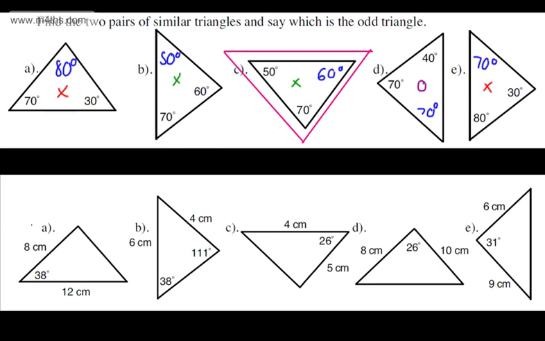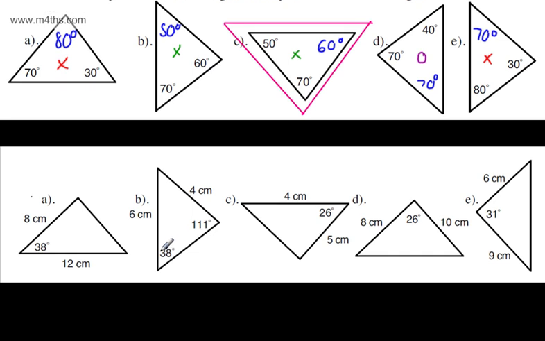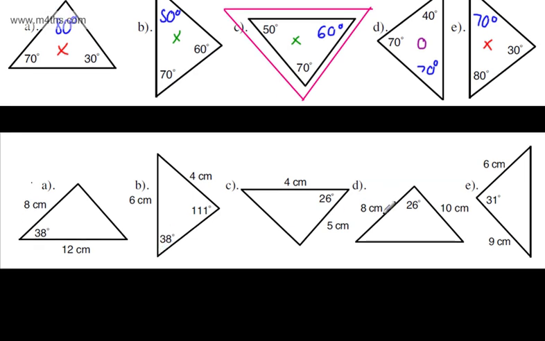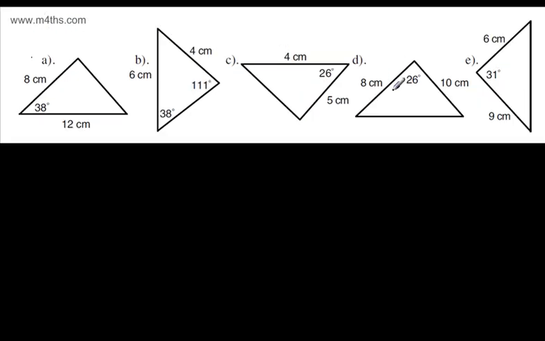Okay, let's look at the next set of questions. These look slightly harder. Some have 2 lengths and 1 angle. Some have 2 angles and 2 lengths. Let's start off and see if there's an easy pair to pick up. I'm going to focus now on these ones just here. If I just turn this round slightly and point the 26-degree angle here, I'll just draw it below. What I'm going to have is something that looks like this.